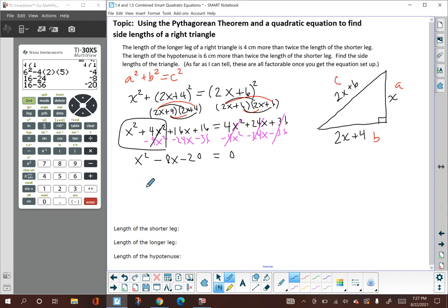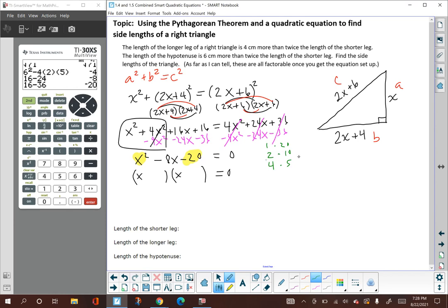Okay, so we've got to try to factor this thing. And hopefully you remember factoring. We start by looking at our leading term. That tells us that each of these factors is going to start with x. Then we shift our attention over to the 20. 20's got several combos. 2 times 10, 4 times 5, 1 times 20. I guess it's not that many combos.